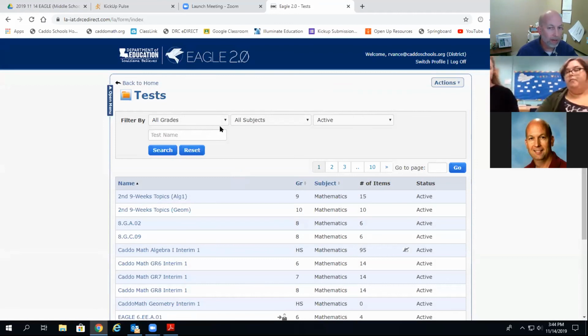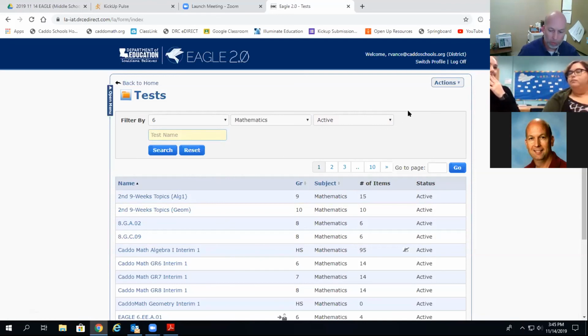And notice again, I've got a very basic filter set. I can go by grade. Again, I'm just going to stick with sixth grade. I'm going to go with math. And it says active and inactive. I really honestly don't know what that means. So we're going to choose active items, I guess. If you already have built tests, you can search for those by name for the ones that you've built. So if you have been working on this for a while and you built a big library of tests, you can search for those here.